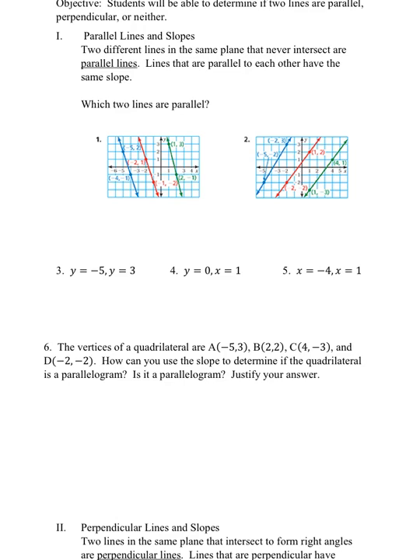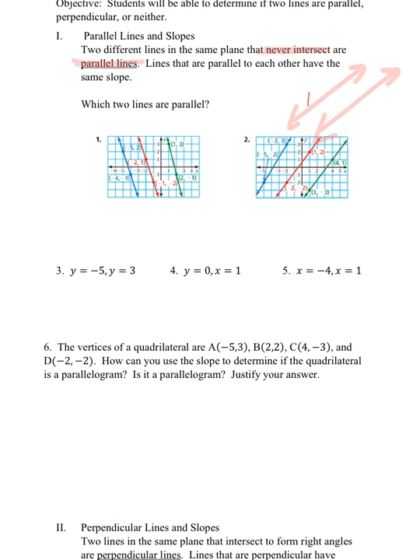Today's lesson is going to be about the difference between the slope of parallel lines and the slope of perpendicular lines. So when you think about parallel lines, these are going to be lines that are never ever going to intersect. So if you've got this line here and this line here and they're never going to intersect, think about what their slope is going to look like.